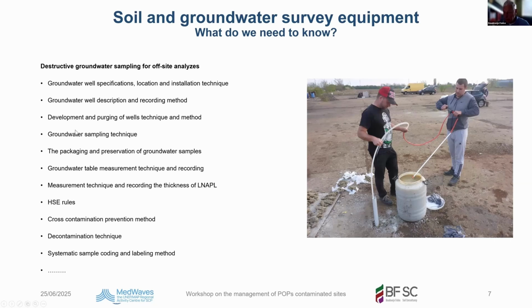Now, groundwater sampling techniques: you have to know to take the correct hoses and pump. This is a hand pump, and we can use a hand pump because the groundwater was within 5 meters. If groundwater is deeper than 5 to 6 meters, it's getting very difficult. If it's 7 meters, you need a submersible pump.